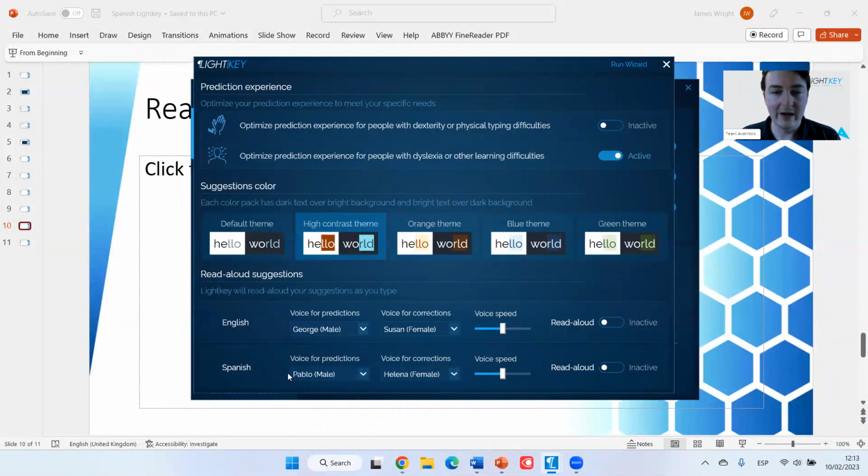But if I come down to Spanish, predictions set as male, female for corrections. We found it quite important to differentiate between corrections and predictions in terms of being able to identify straight away. But I can change this just with the drop down, change the speed, and simply tick it on with the tab.